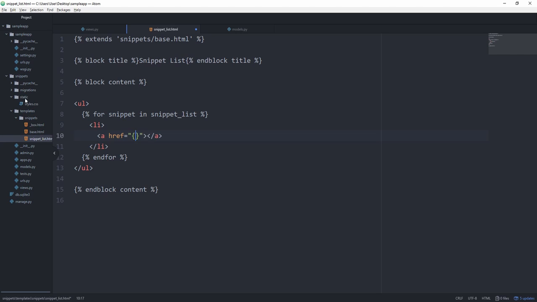So let's set the href equal to url, and then we have to of course include the ID as well. So just snippet.id will do the trick, and then the a is going to say snippet.title, and now if we click on it we will get directed to the correct detail view.